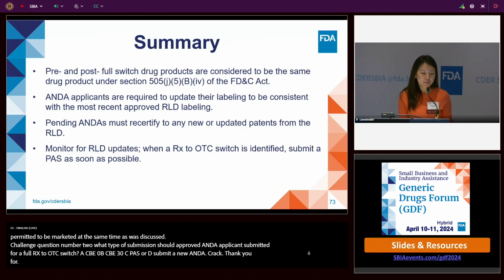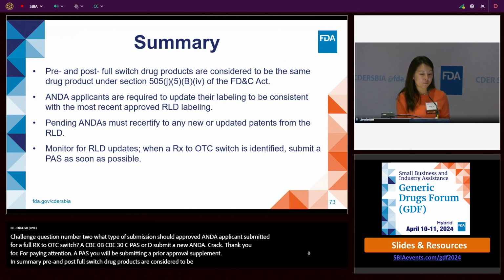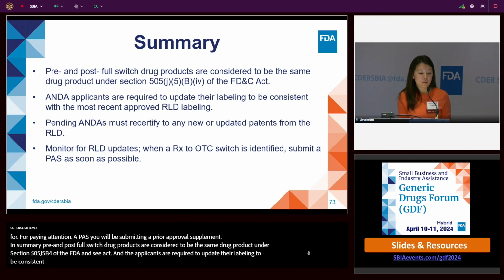So in summary, pre and post full switch drug products are considered to be the same drug product under Section 505(j)(5)(B)(iv) of the FD&C Act. ANDA applicants are required to update their labeling to be consistent with the most recent approved RLD labeling.